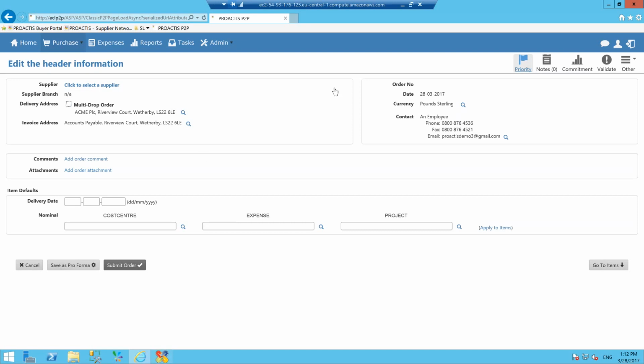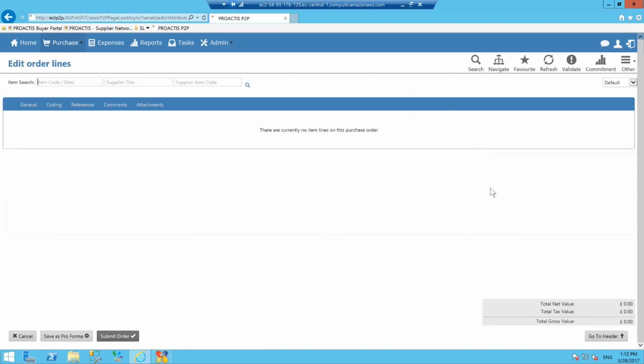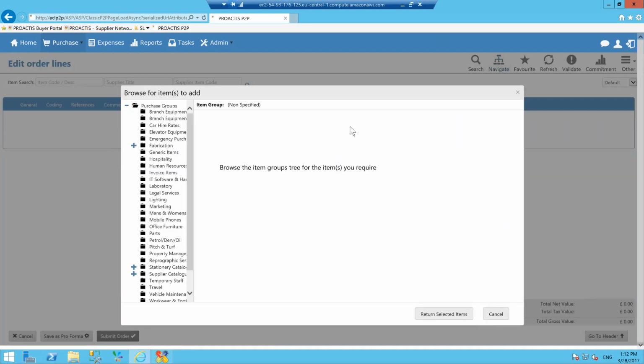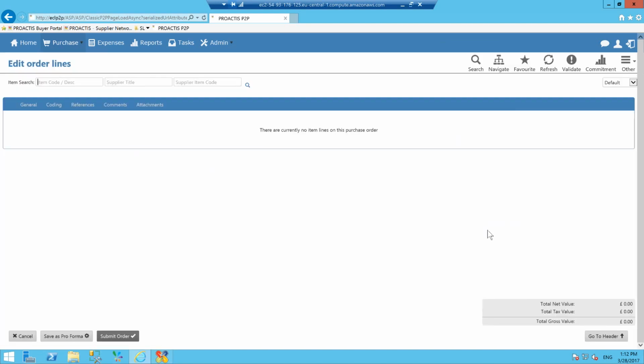So we can see, again, depending on where we are, if we're in a purchase order, we have a number of context-sensitive options that are available to us, and again, in the other menu, we've got some further options in there. So if we jump into the items, for example, if we want to search for an item to add to the purchase order or navigate, all of those things are now just really grouped together under the secondary navigation options on the top right of the screen, as opposed to being down the left-hand side.